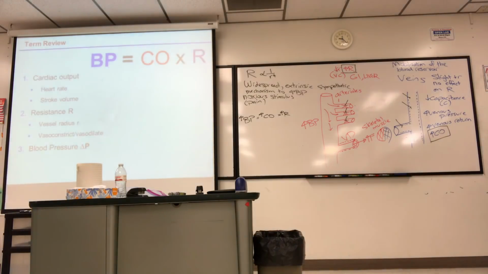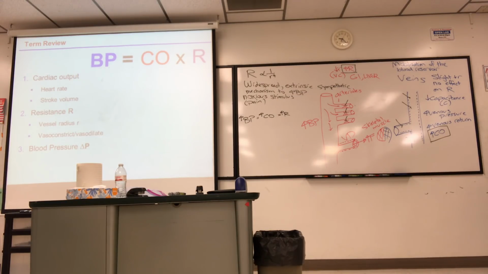That will also increase the RV pressure too. Say it again? That will also increase the RV pressure. Say it one more time, I can't understand you. The venous pressure will increase the venous return. But it will not increase the RV pressure. The RV pressure? Yeah. No. What will happen to the RV is it'll just increase its cardiac output. Oh. And then the left ventricle will increase its cardiac output. Ultimately, what I want you to know with that is you increase cardiac output, more in, more out.